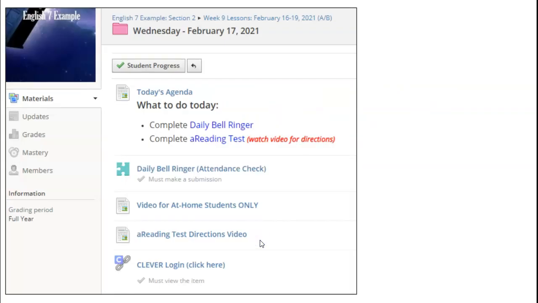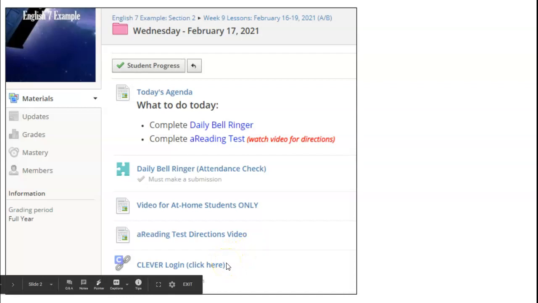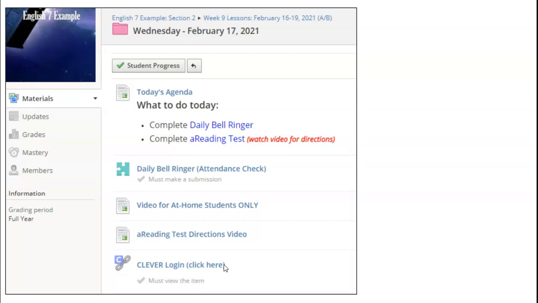In order to get to the test, you will start in Schoology and you will click on the Clever login at the bottom of today's folder. You might already have Clever bookmarked on your Chromebook, in which case you can also click on that bookmark.